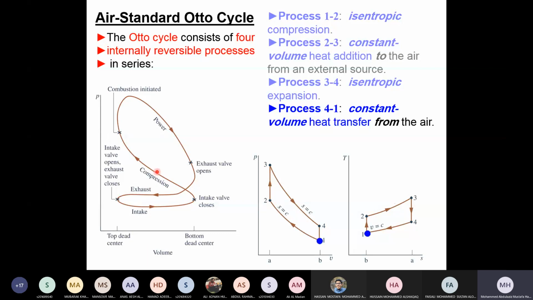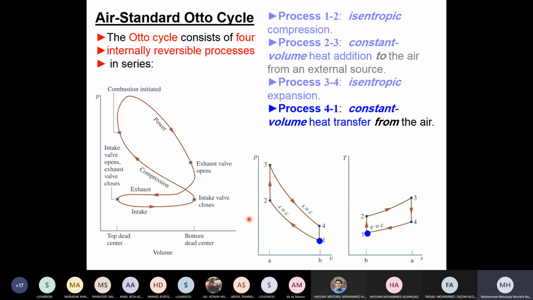When you come to the class, we are going to simplify to this here, and we are going to analyze this side. So I have 4 processes now here. One of them is the compression process, isentropic, from 1 to 2. Then we add the heat here because we are replacing the spark here and the fuel added here by heat addition. So we have heat addition from 2 to 3. Then an isentropic process, then 4 to 1. In the TS diagram, it is isentropic, constant volume, isentropic, constant volume.